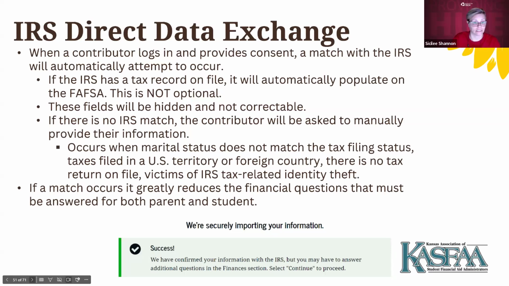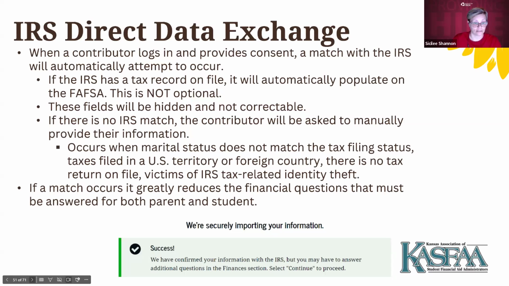As you can see on the screen, it is not optional. One of the reasons that they do this as well is to ensure that we are collecting the correct tax year. It's easy to forget that we do utilize the prior tax year when filling out the FAFSA. Now, these fields are hidden because they don't want you to be able to correct them.